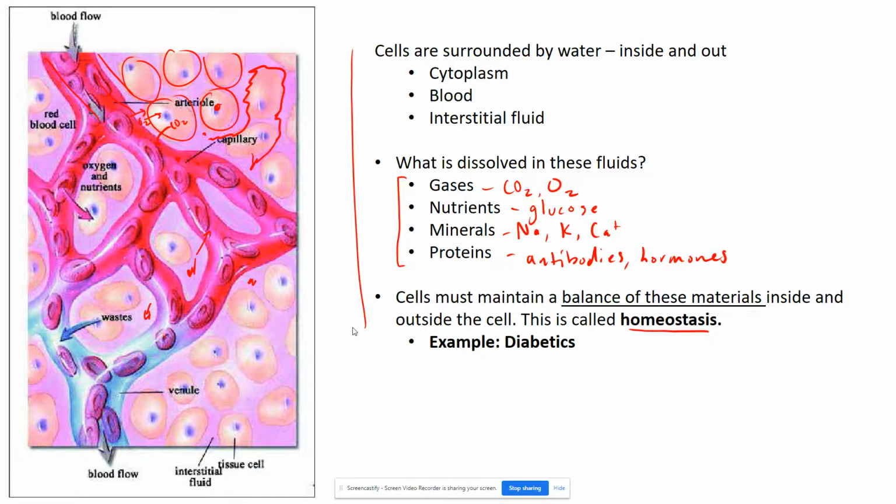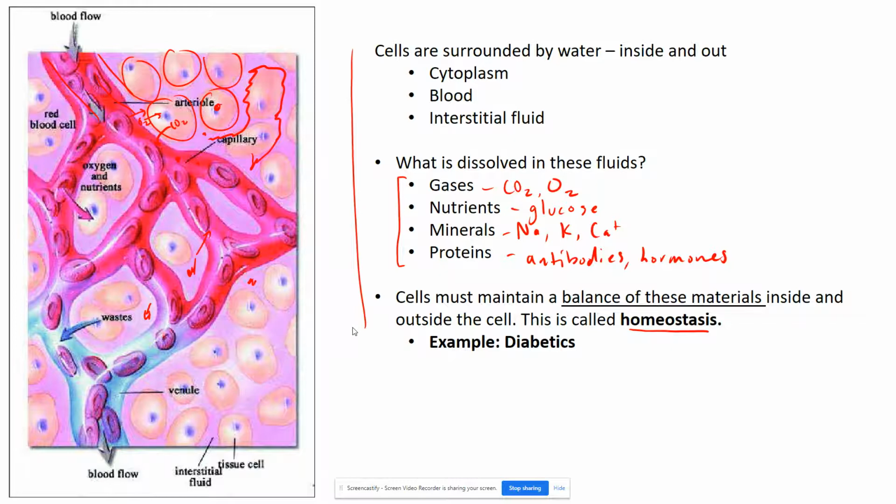One example is somebody who has diabetes. This is actually an example of not being able to control correctly inside and outside. If you have diabetes, there are different kinds, but let's say type 1 diabetes, your body doesn't make the hormone insulin, which would help you get sugar from your blood, where it's dissolved in the blood, into the cells. So your body isn't doing that. And so you would actually kind of be out of balance, right?